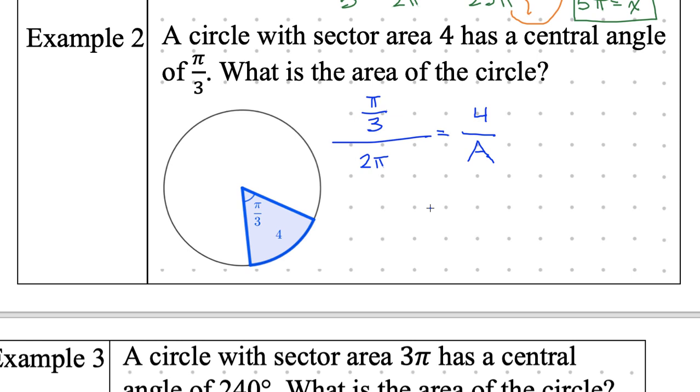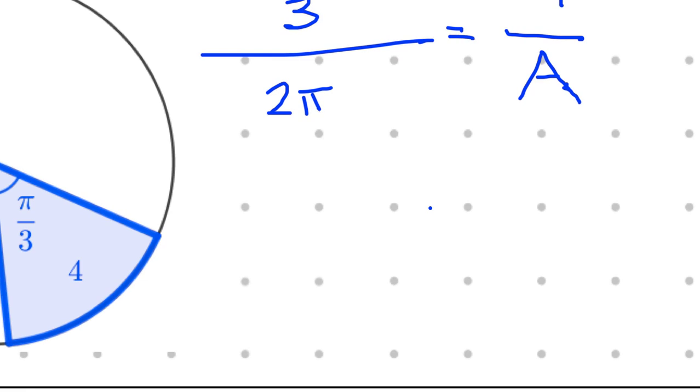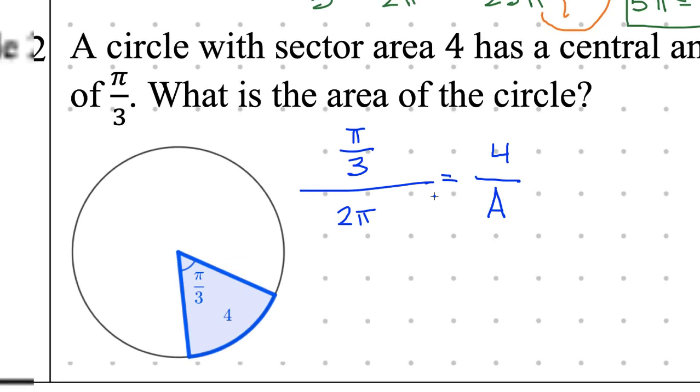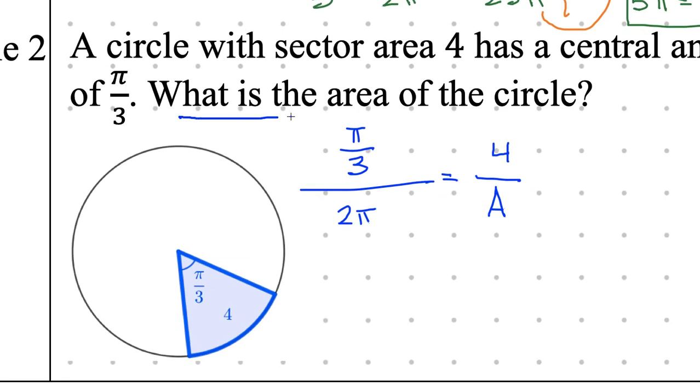Yeah, Fernando. What's that A under the 4? A stands for area. I could have called that X. I just chose A because it made sense to say that is our area down there. We're not doing pi r squared because it's not asking for that. If we were asking what is the radius of the circle, then we'd use pi r squared, because the unknown thing is the thing that we're always trying to search for. We're trying to search for area in this case, and area is that whole entire denominator. So we have to be careful about how we set up our fractions. You have to read our question properly, precisely.